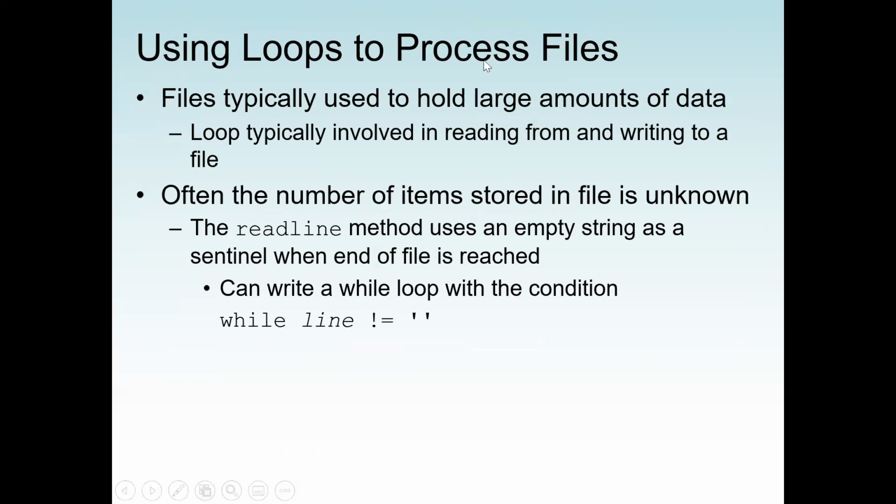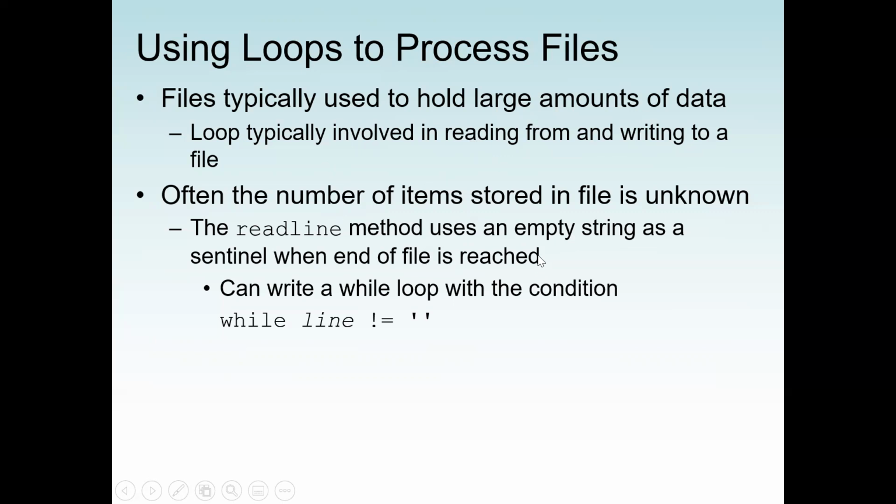Also, we can use loops to process files. Since files have a lot of data, we can use loops to go through all the data in the files. Files are typically used to hold large amounts of data. So a loop is typically involved in reading from and writing to a file. If I'm reading a lot of data, I may use a loop to go through it. If I'm writing, I can also use a loop. Often the number of items stored in a file is unknown. So the readline method uses an empty string as a sentinel when the end of the file is reached.